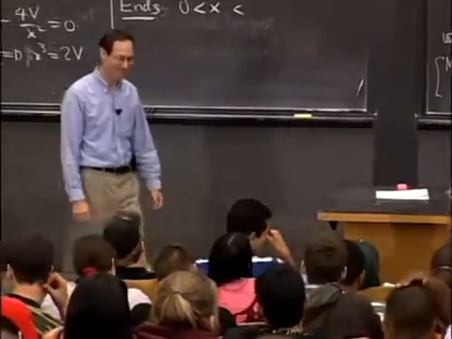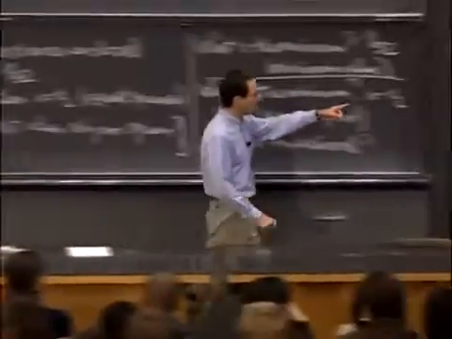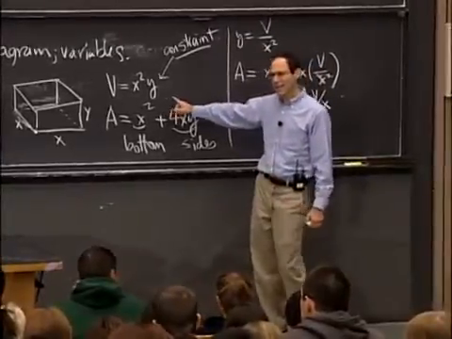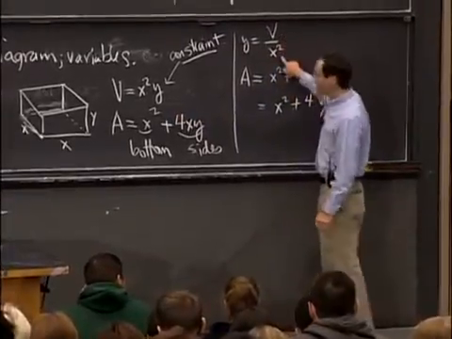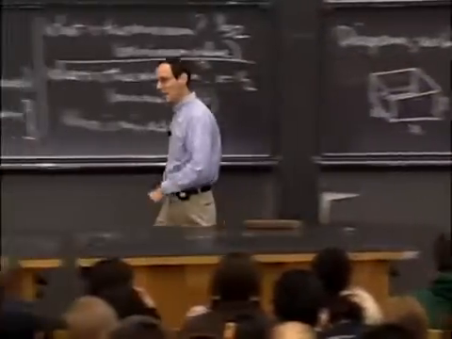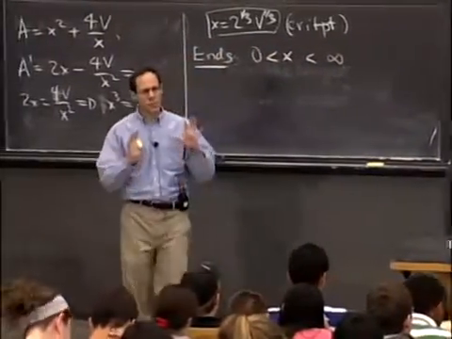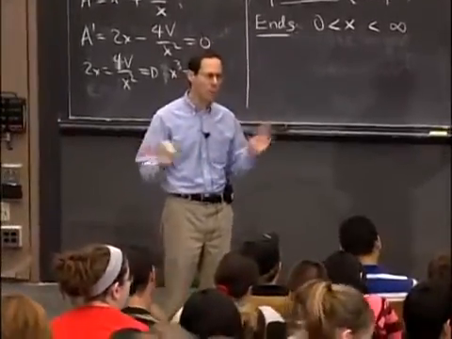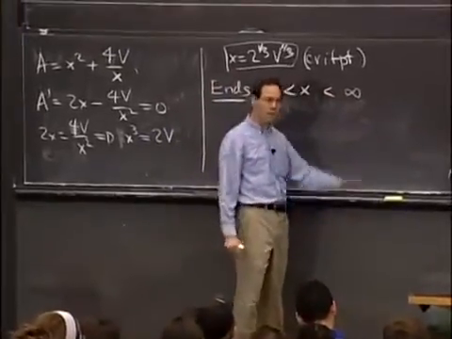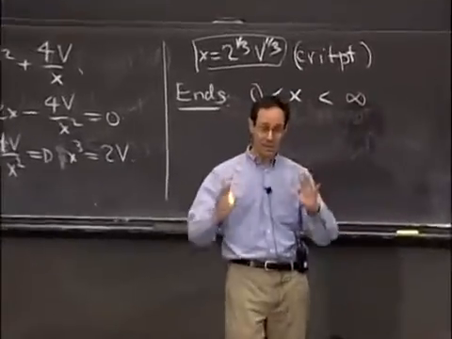X is always less than the square root of v over y. It's true that x is less than square root of v over y, so that's using this relationship. But notice that y is equal to v over x squared. So 0 to infinity. That's right. Here's the upper limit. So this is really important to realize. In most problems, the variable, if it doesn't have a limitation, usually just goes out to infinity. And infinity is a very important end for the problem. It's usually an easy end to the problem, too.